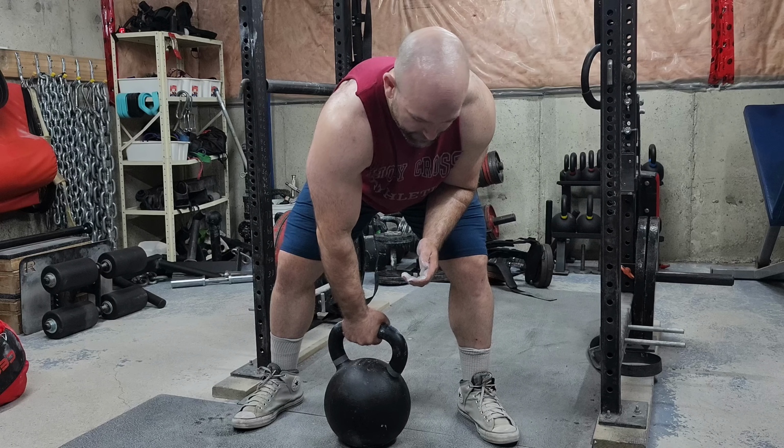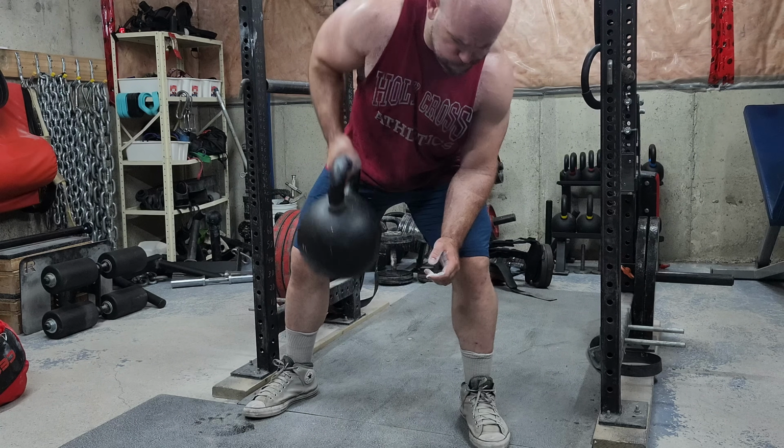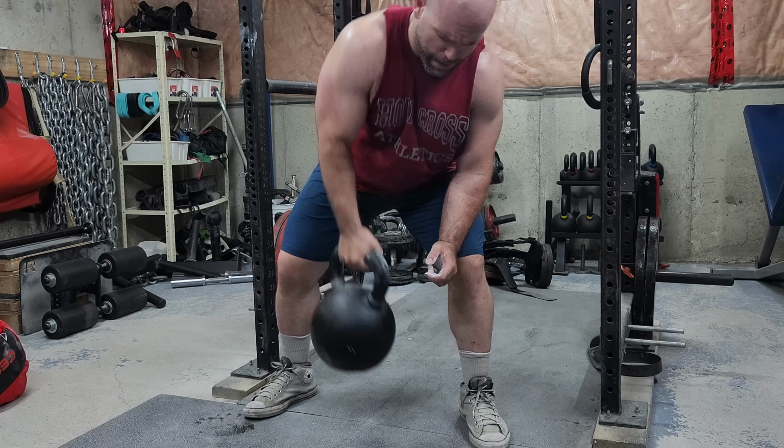The 2-arm version on this is difficult just because it's kind of hard to clean them up and then sit into that position, but that's also a great choice. Then we have some kettlebell rows, 123, 124 pounds, somewhere around there. Let's just call it 125 for shits and giggles.